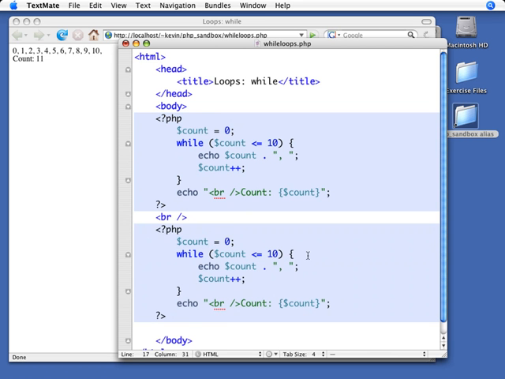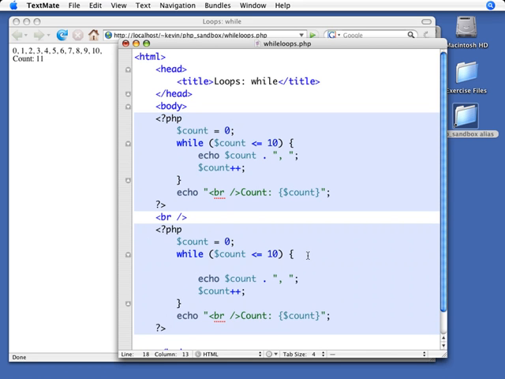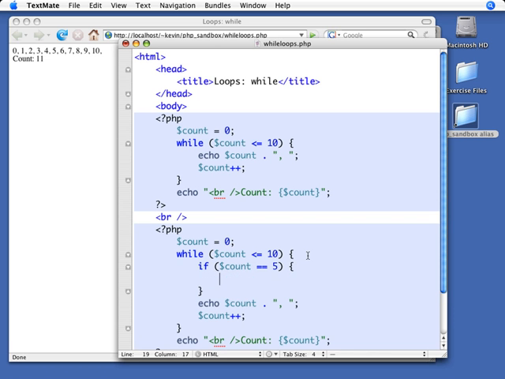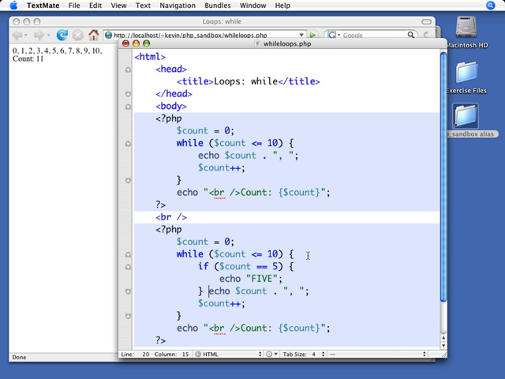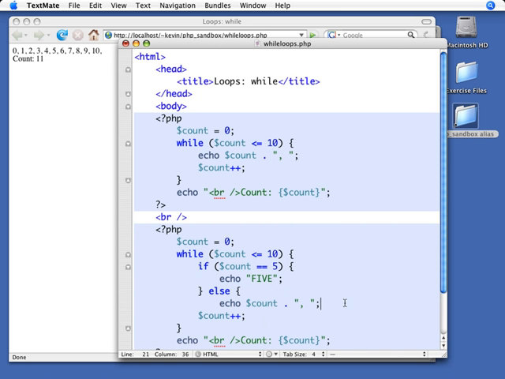But then, instead of just echoing it, let's say if count is equal to 5, then we're going to echo back. Let's just put in the word 5 in all caps. That'll give us a nice clear indication. And then I'll say else. I'll make my else statement be to echo the count the normal way.